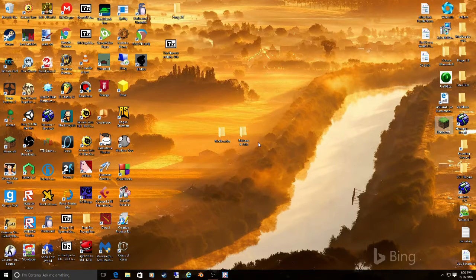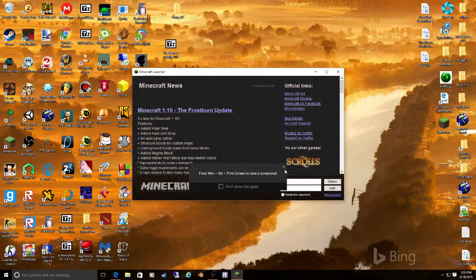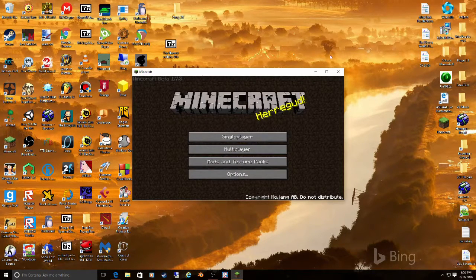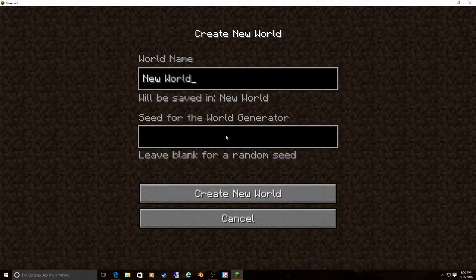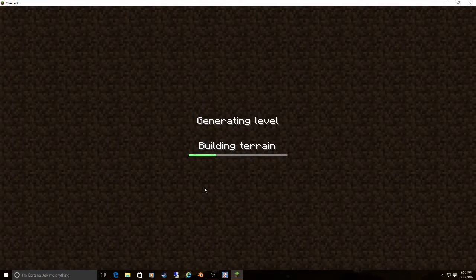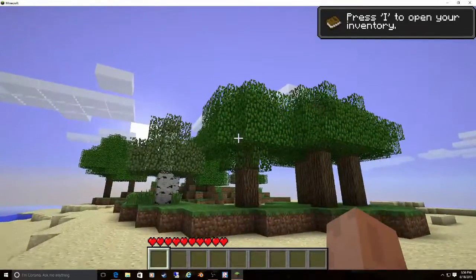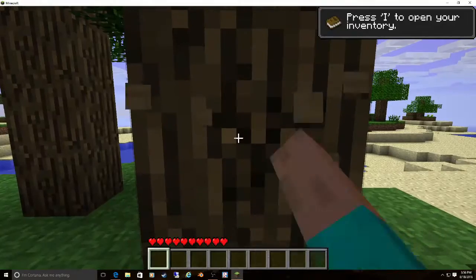So this is the way I had to do it back in 2013. And basically, I don't know if there's a different way to do it now. However, this is just the way I'm familiar with. I'm sure someone's come up with a new .exe file that will install 1.7.3 and ModLoader and all that, just ready for you to use. But I'm not exactly sure. So let's just test this out.